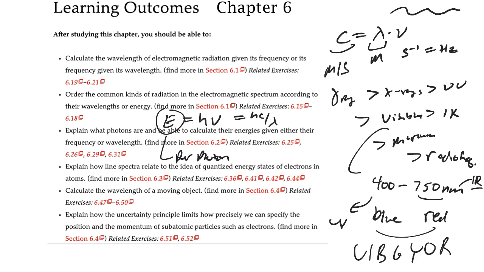Explain how certain line spectra relate to the idea of quantized energy. So the whole idea of the Bohr model of hydrogen is so that we can understand the different energy levels of hydrogen. The idea that they're quantized gives us the idea that there's different orbitals that each have a different amount of space associated with that particular orbital, and there are various steps to other orbitals, so you can't just have any energy at all for one orbital to the next, they take very distinct quantized energy levels, and you can calculate them very easily using the Bohr model for hydrogen.